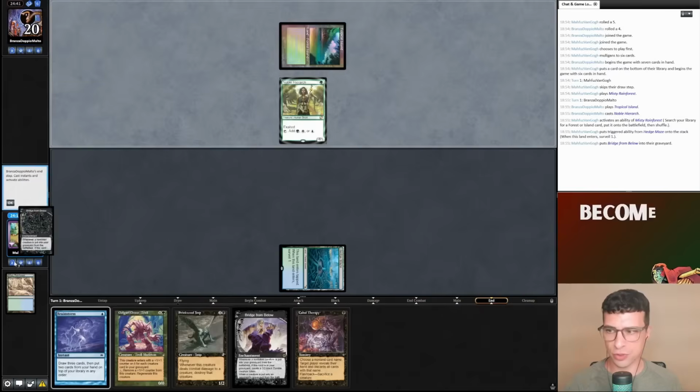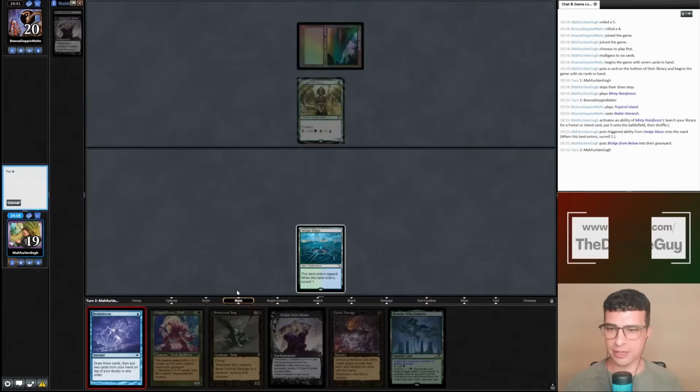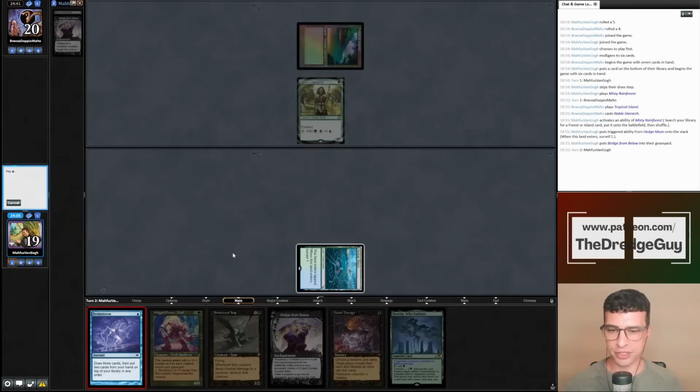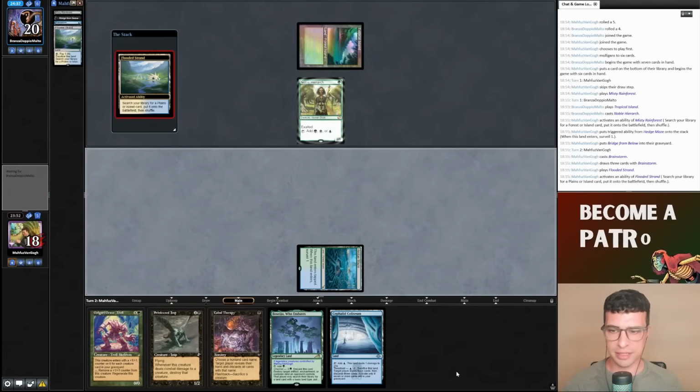Let's put this into our graveyard. And now we draw a land. Not the land I want, but the land I deserve. Let's cast Brainstorm. And now we have some more lands, great. Let's skip the cards that matter here.